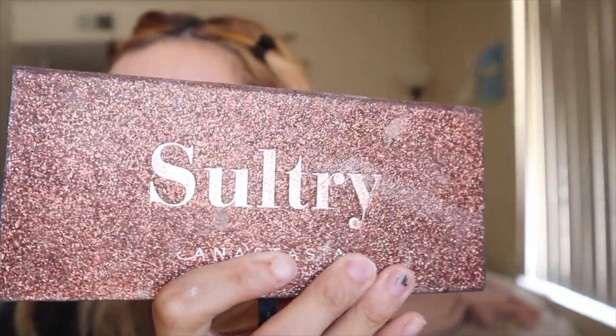Anyway, let's move on to eyes. I'm gonna take this Sultry palette and do something easy. I'm gonna take the shade birch — which is like an orangey toned brown — and use the Aveda number six brush to put that in the crease area and create a shape. Then I'm gonna take twig, which is a cooler toned light brown, and put it right into the crease with the same brush — less brushes to clean.